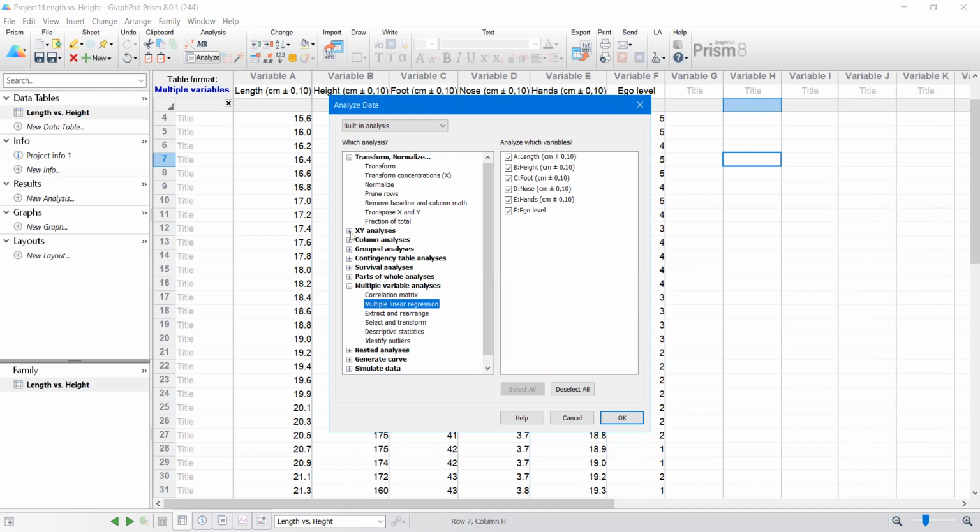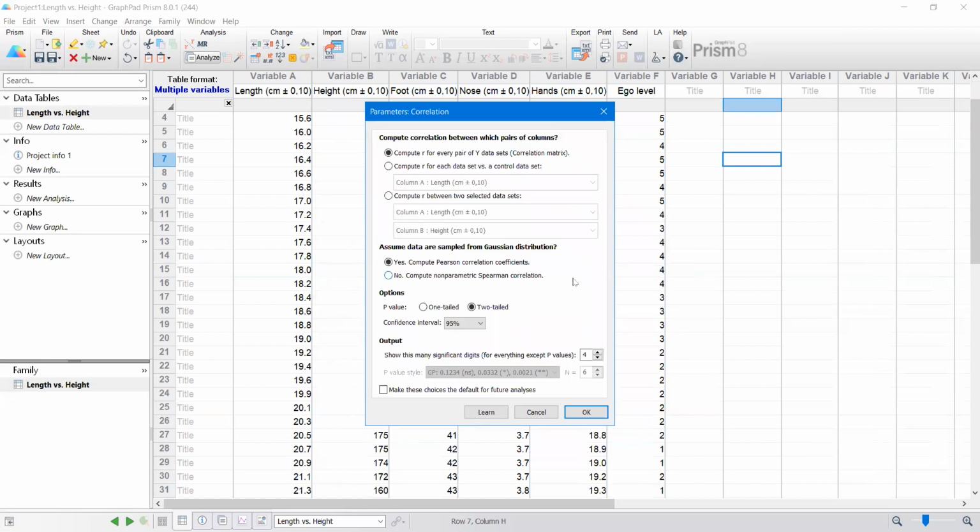But this time we just go with the XY analysis and the so-called correlation. If you click OK, it is going to ask what you want to do. First of all, it's automatically set to compute the R value, which is the correlation coefficient, for every pair of the Y data sets. So that makes a correlation matrix.